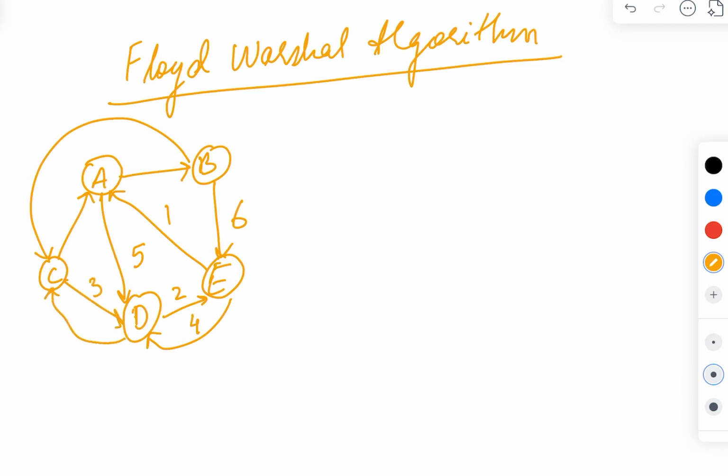These graph examples are some standard examples that I'm taking from GeeksforGeeks, just to get a starting point to explain all the concepts that are there. Now consider this is the graph we have. In case of the Floyd-Warshall algorithm, we make use of tables. It makes it much easier.